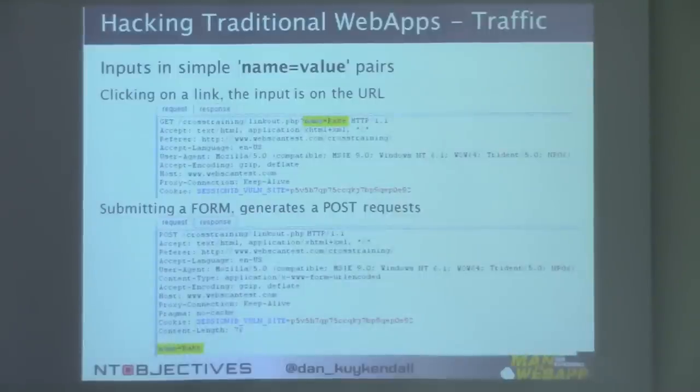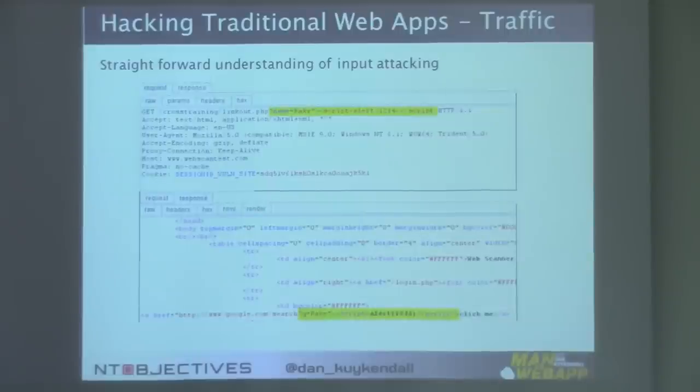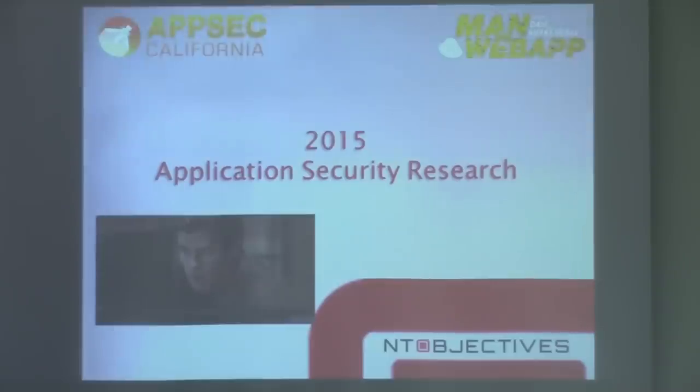Hacking the apps was always around, looking at the name and value pairs of the parameters. After the question mark on the URL, which would be your GET parameters, or in the form posts, you have your name and value pairs. Everything was built around that. And attacking them has always been very simple. You're really focusing on the value in that pair and applying attacks. So our understanding of it was pretty basic.